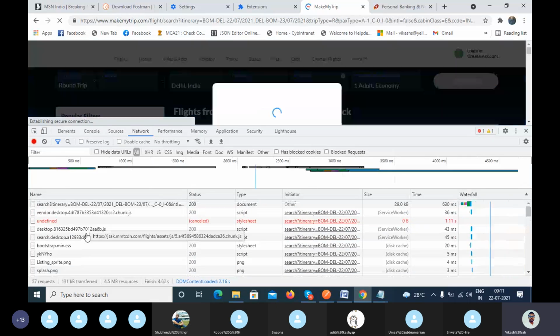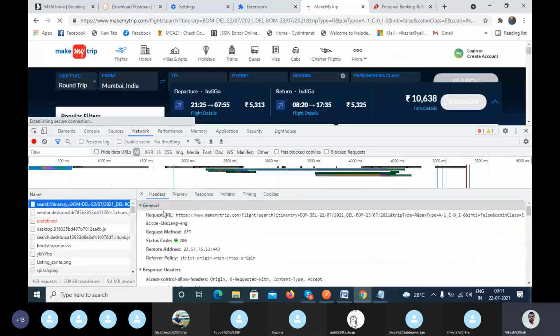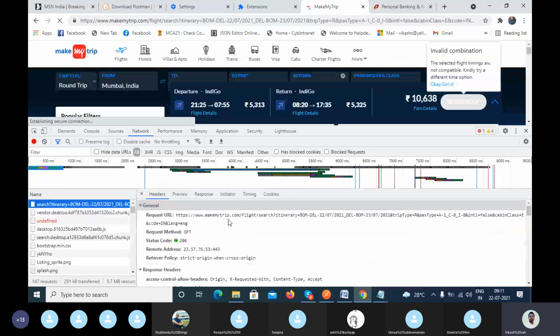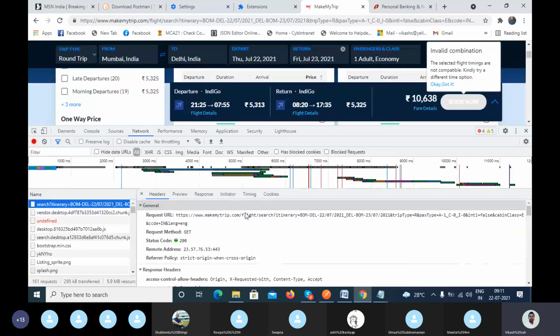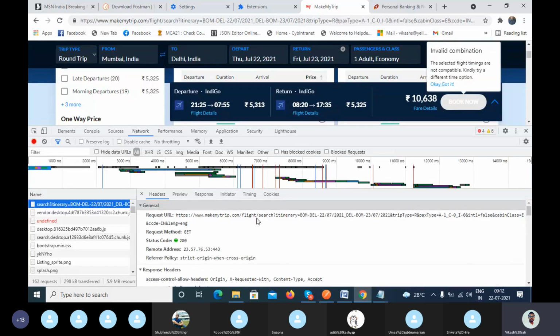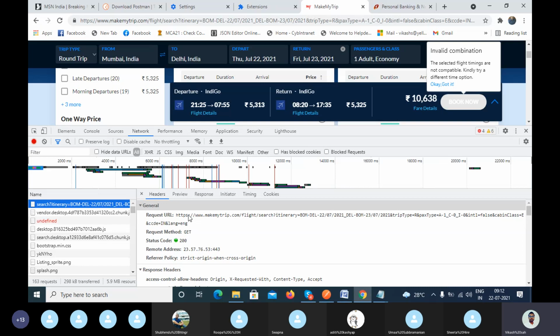When your call gets completed, this is your API which is connecting with your server. This is your API URL. Similarly, based on the action, we have a separate API. That is the web-based application, web-based API.